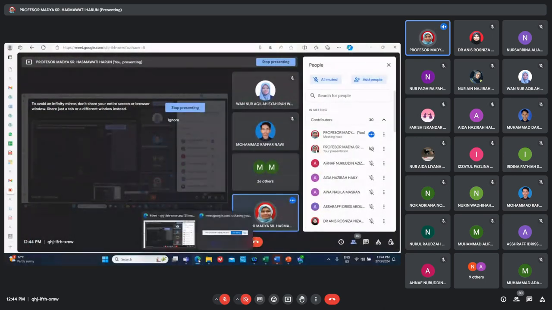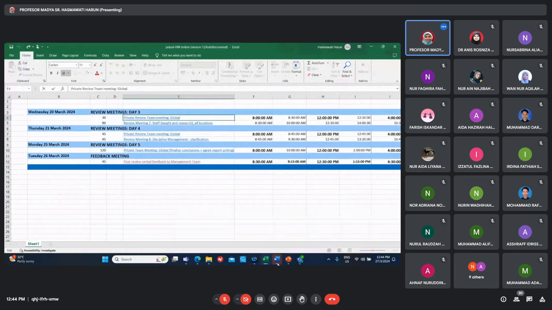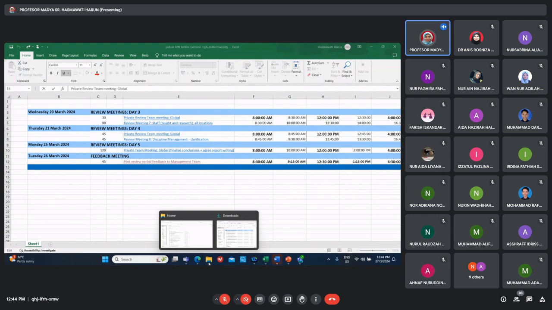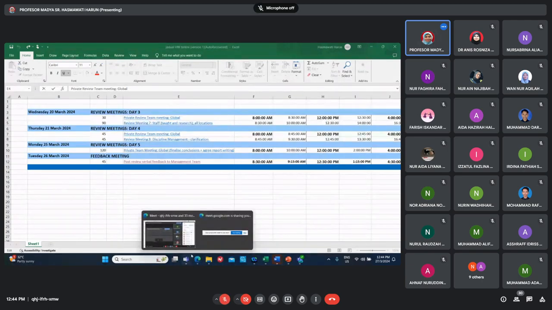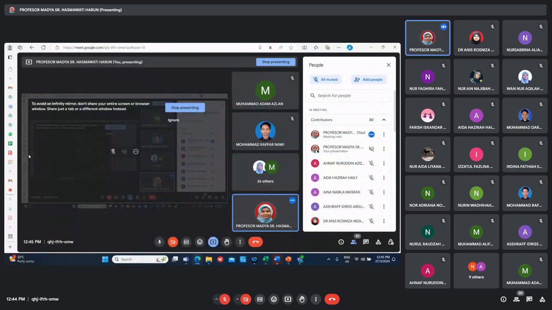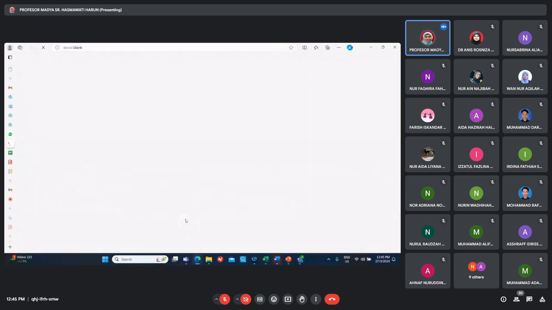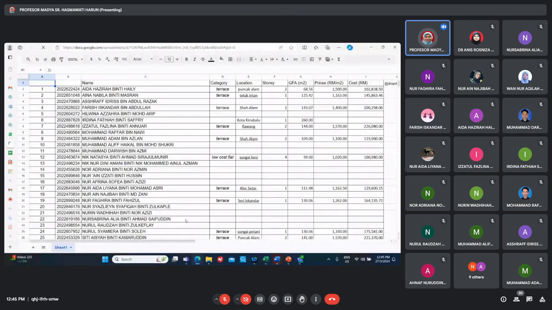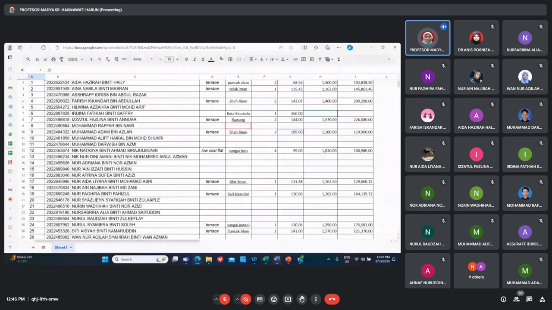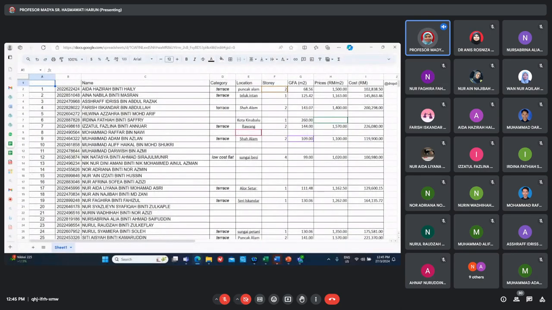Sekejap dulu, kita tengok kat mana bonda tunjuk tadi ya. Mana gambar yang ni ke? Bukan yang ni. Mana you all punya? Where is it ya? Class rep? Guna Google tadi? WhatsApp. So kena pergi WhatsApp balik lah ya. Actually boleh tengok dan download. Okay, 27 orang. Kita ada lebih kurang 10 minit lagi.